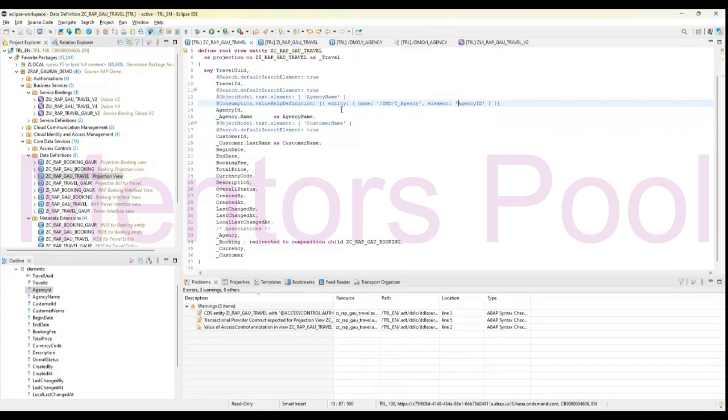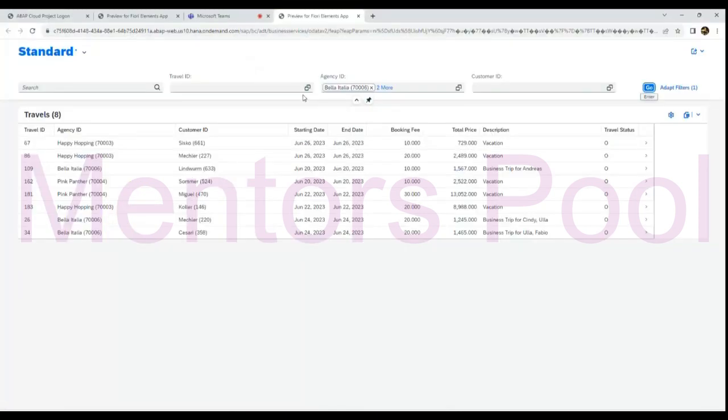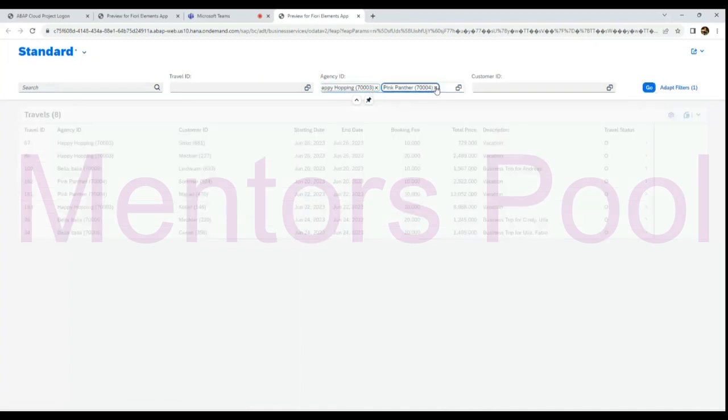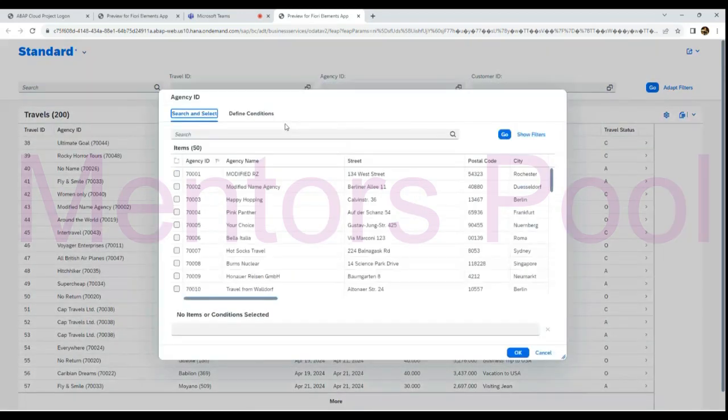Gaurav, one more thing. Can you go to the screen? Can you open the agency as well? Let me clear it out. Okay, so on top there will be some more filters, right? Agency ID, name. If you want to add those elements, what is it you want to add?